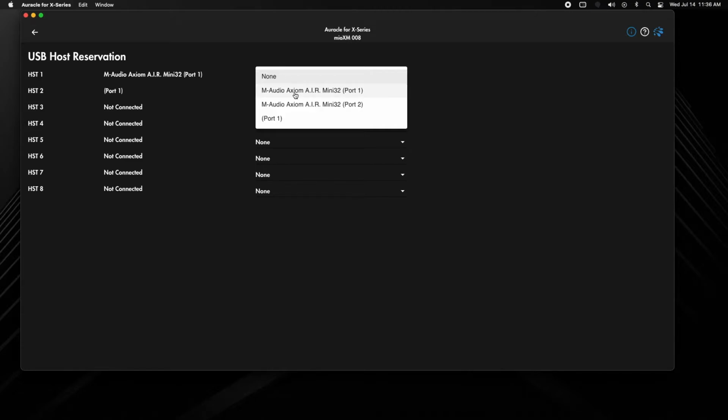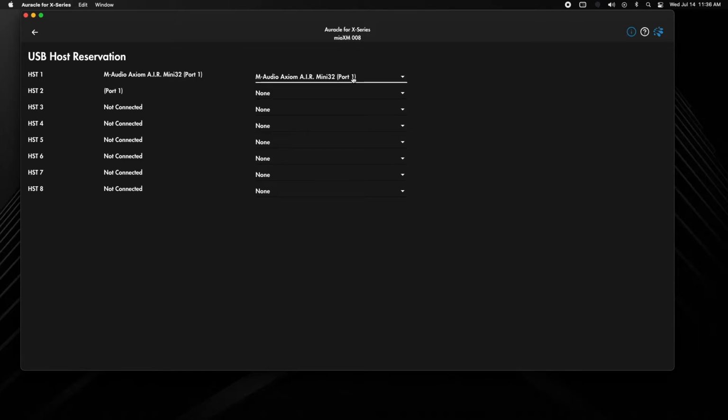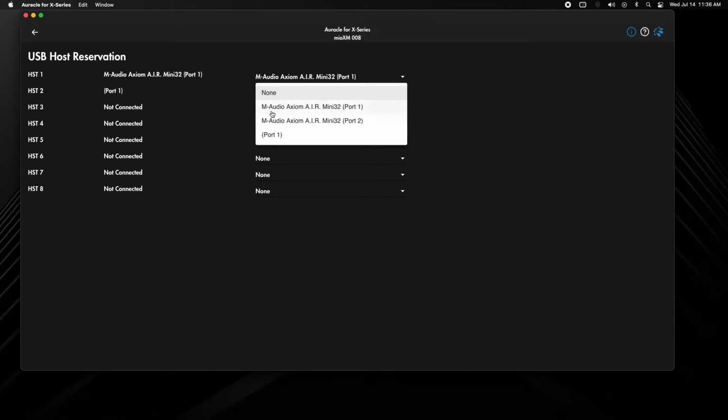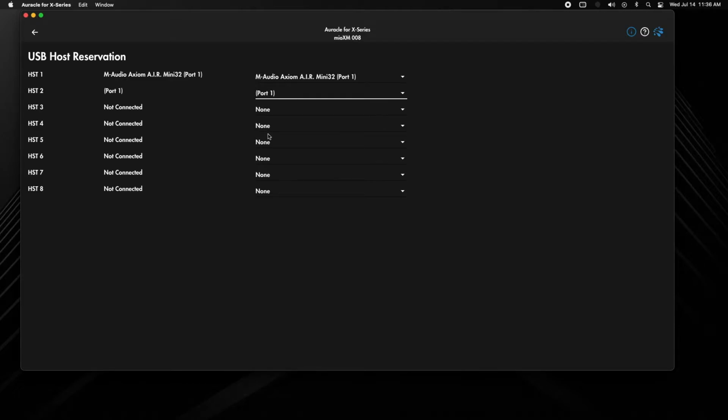So I'm going to select the Air Mini. You also notice that a lot of devices will show multiple ports. You have to check with the manufacturer what information is being sent on those ports. 90% of the time, it's going to be port 1. And this one that just says port 1 right here is actually either my Launchpad or my Launch Control. They're just older devices. They don't give the full name on the USB description. So we'll select that as the second device.